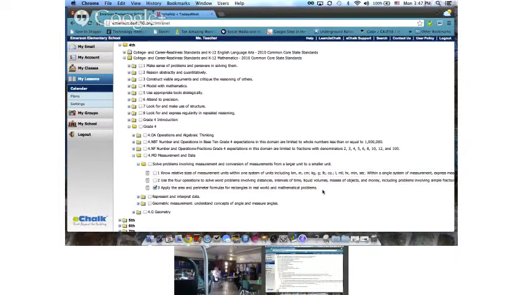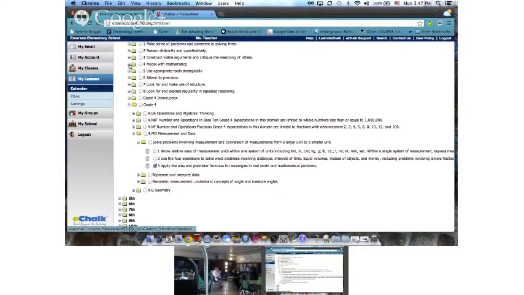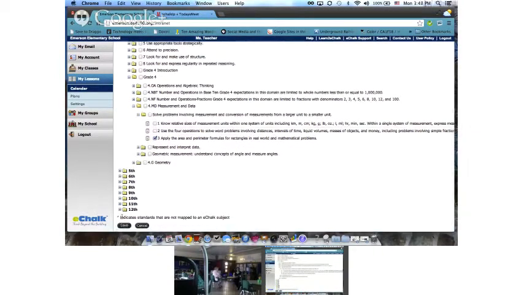So you have to kind of get all the way into the standards, and it just takes a little time, but once you get used to it, it's just a couple pluses and you get down there. If you have other standards, you can go back and add those as well. Then you want to click save at the bottom. Any questions about standards? Does that make sense? A little bit?